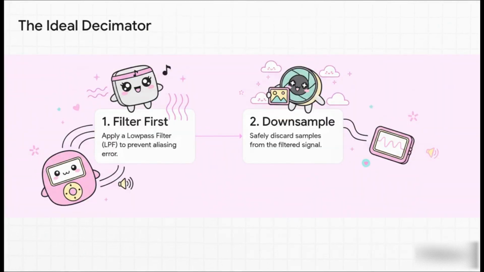So here's the crucial takeaway. To do it right, you have to filter first. An ideal decimator uses something called a low-pass filter. Think of it like a bouncer for your audio. It only lets the low-frequency parts of the signal through, while blocking all the high-frequency stuff that causes all the trouble with aliasing. By getting rid of those problem frequencies before you discard any samples, you can shrink the signal down safely. It's like applying a slight, intelligent blur to a photo so that the final, smaller version is perfectly sharp and free of weird artifacts.